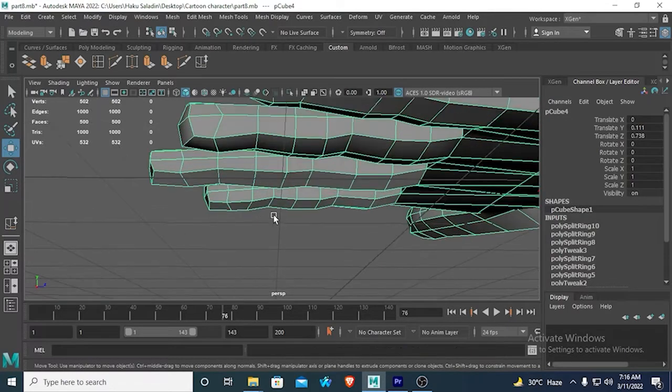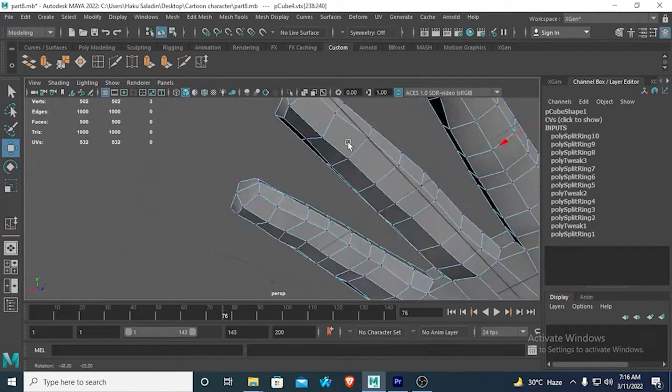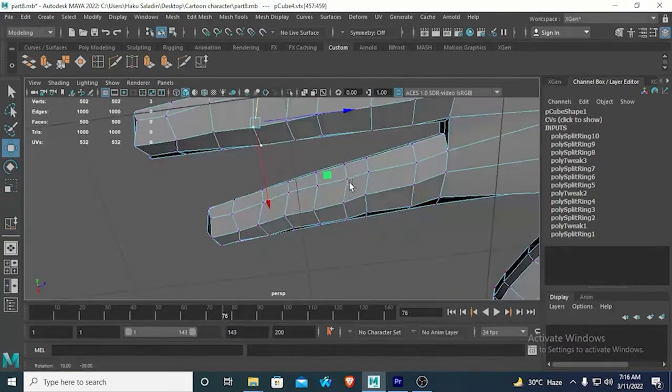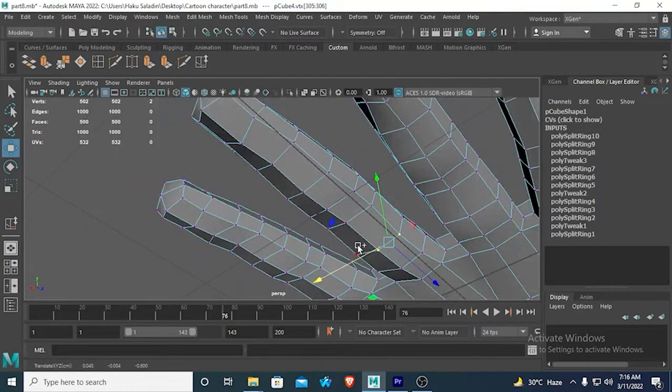Okay, we have to modify a little bit more. Select these vertices and move them a little bit, and these vertices also, move them a little bit.